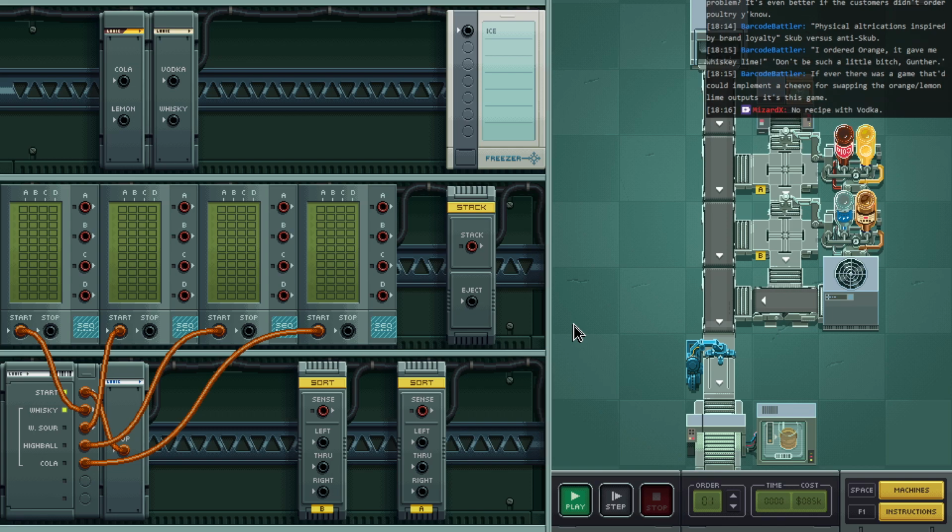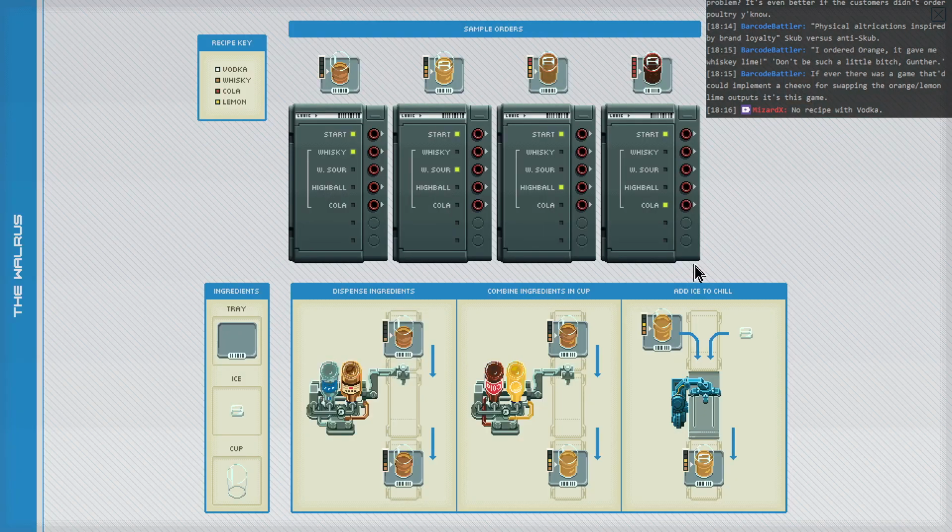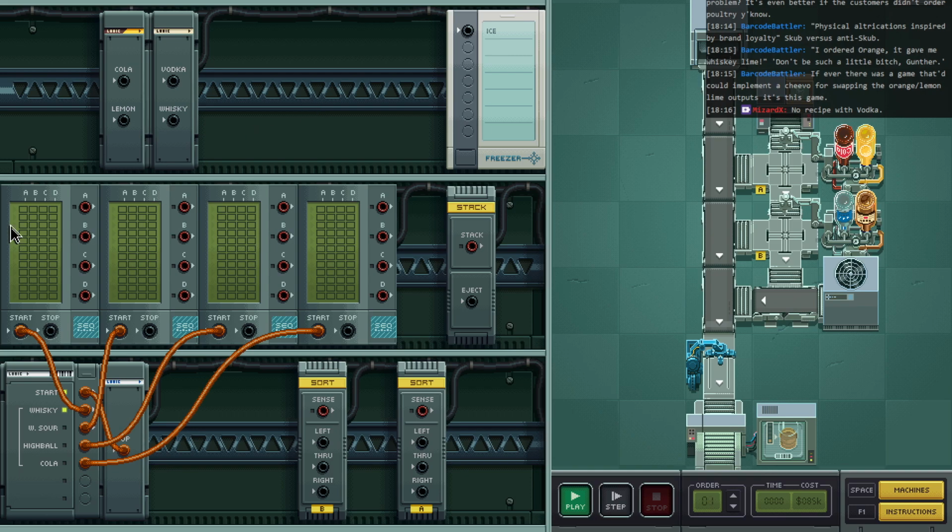No recipe with vodka. That's pretty funny, actually. You're right. So it's always whiskey. It doesn't really change our implementation, but it's still pretty funny. To be fair, who would want vodka? Anyway, for a whiskey, it happens.